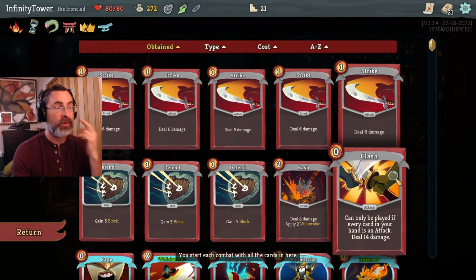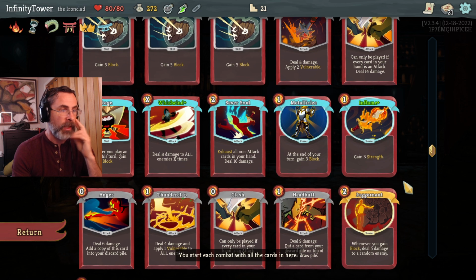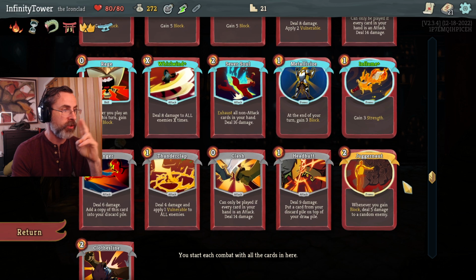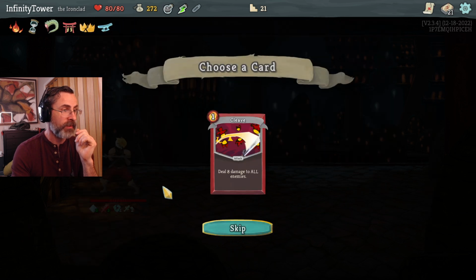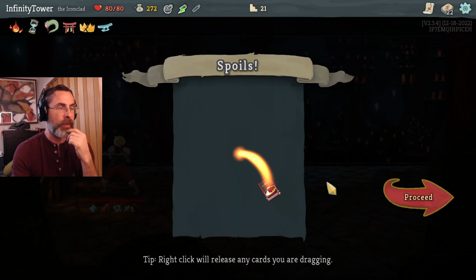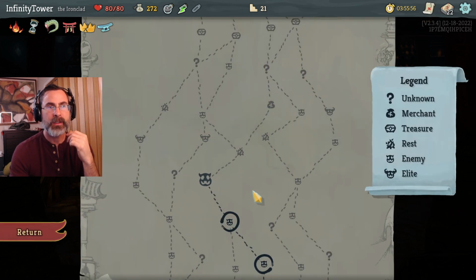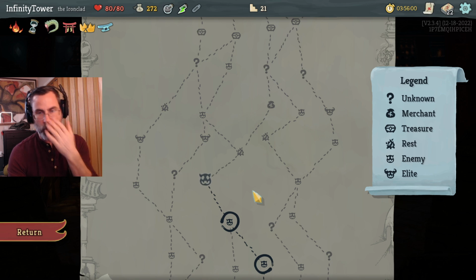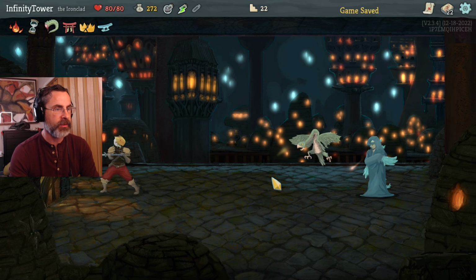And is that our only attack we have that hits everyone? I'm just looking to see. No, we have at least one other. Thunderclap hits everyone for a little bit. And that's about it. Yeah, let's grab Cleave. Only because I want to have another solid card in our deck. That gives us roughly 1/10 of our cards can hit all enemies at once, approximately. Let's go to the next fight.